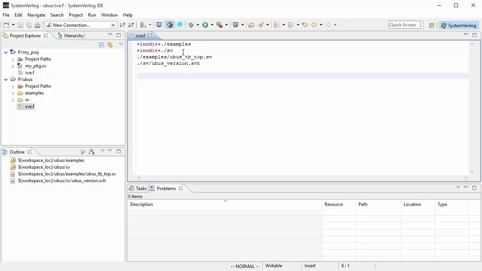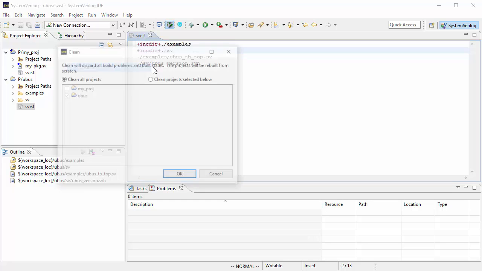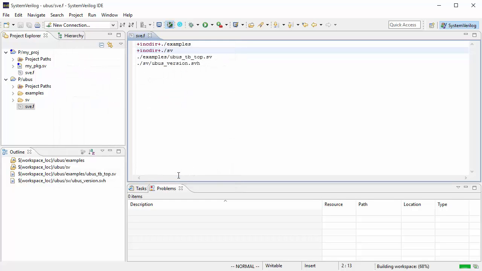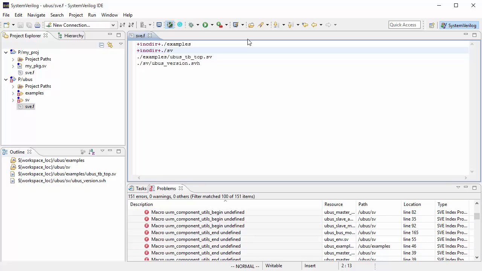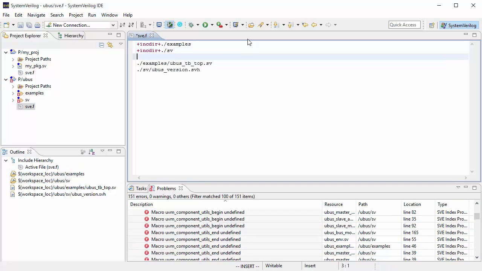Now, this is a UVM project, and when we rebuild this, we'll see a few errors because we are actually missing the path to the UVM directory. So in this case, we know that we're actually inside the UVM distribution and we can specify the paths accordingly.